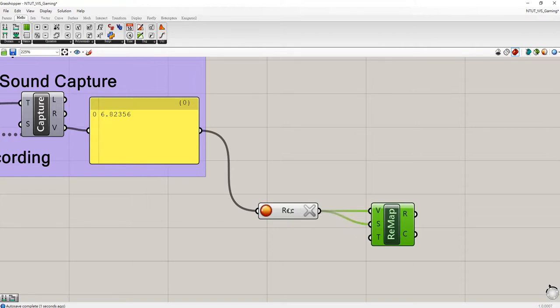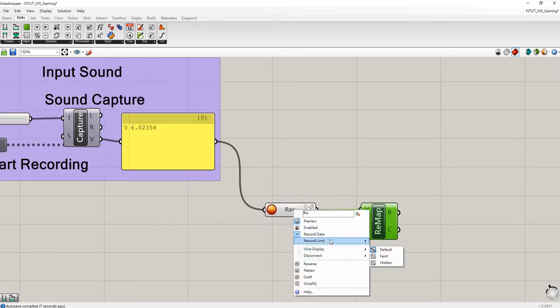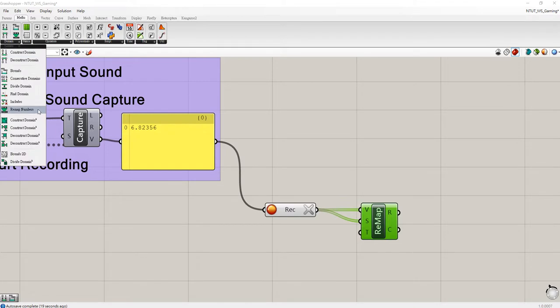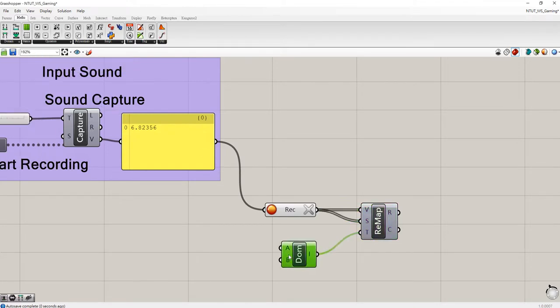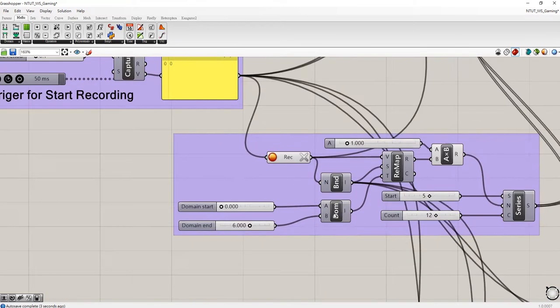There will be a number of data items depending on your setting. For example, if I set it as 12 right here and commit the change, there will be 12 data items. And now, a very important thing: we need to define a target domain. So let's go to construct domain and connect it here, and you need to define the maximum and minimum value of the domain. Usually I just type in a number slider, and the minimum is 0, the maximum is 6, based on my setting right here.